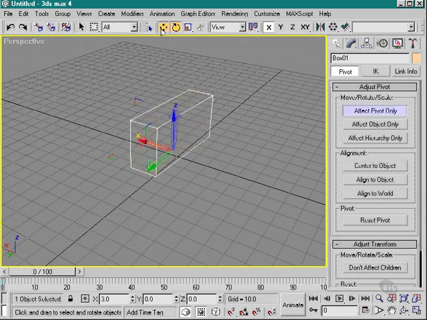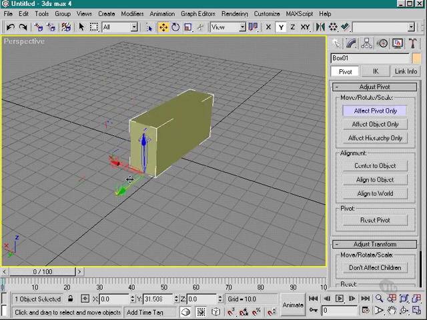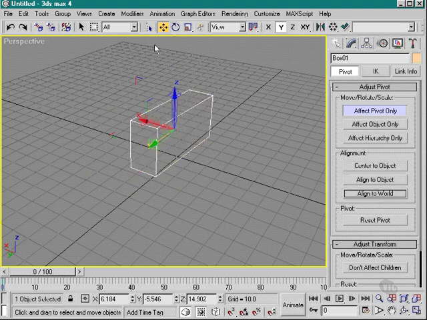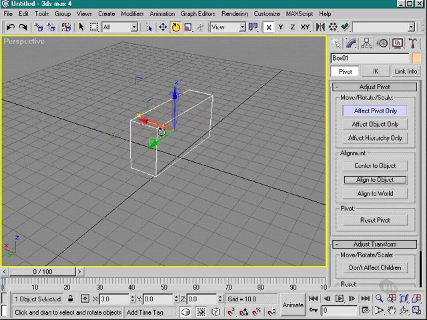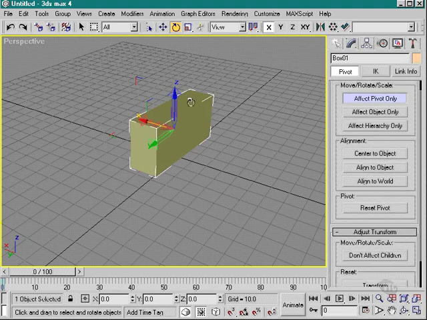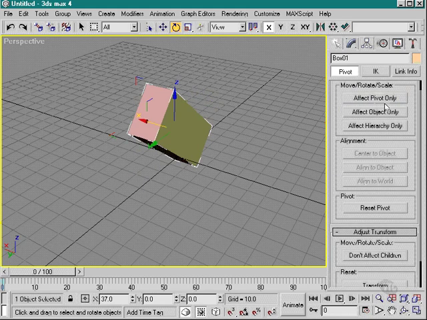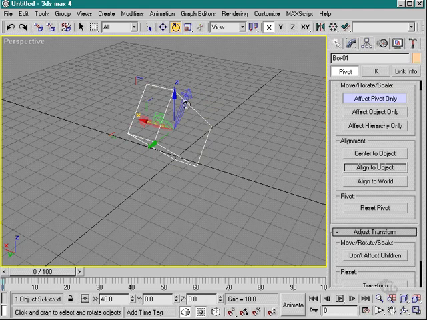So you have the ability to take control of various aspects of your pivot. We can tell it to centralize on the object, align to a particular object, align to the world. See how that just sort of twisted then? Because we can actually rotate this pivot over, and we can have it aligned to the object, align to the world, and accordingly. And what I mean by align to the object is if I had rotated my object, say pivot point only, align to object, you notice it realigns itself to be with the object or the world.